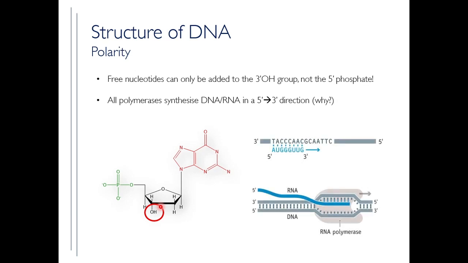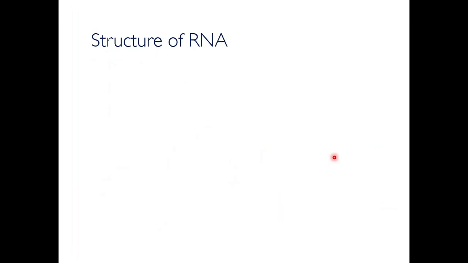This diagram on the right is just to show you what I mean. This is RNA polymerase, so we're looking at transcription here, generating an RNA transcript from a DNA template. You can see that the enzyme binds to this transcription bubble and is moving in this direction, 5' to 3'. RNA is being made 5' to 3'. We're adding nucleotides sequentially onto the 3' hydroxyl group on that sugar. And in the case of RNA, it will be ribose sugar.